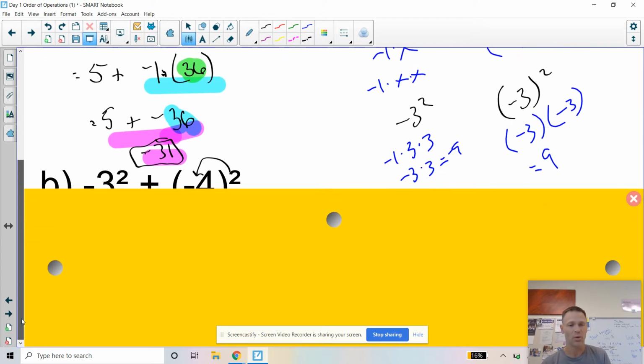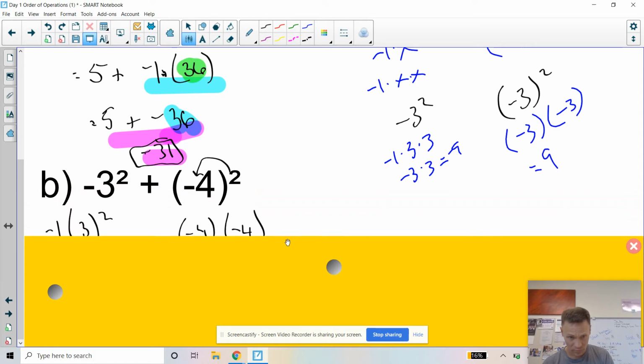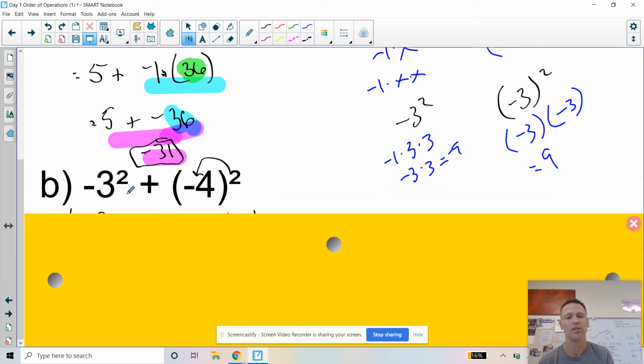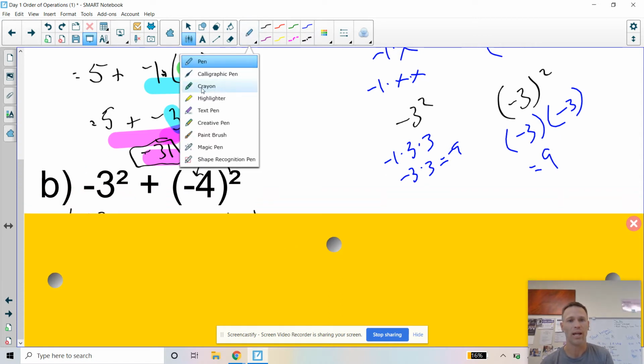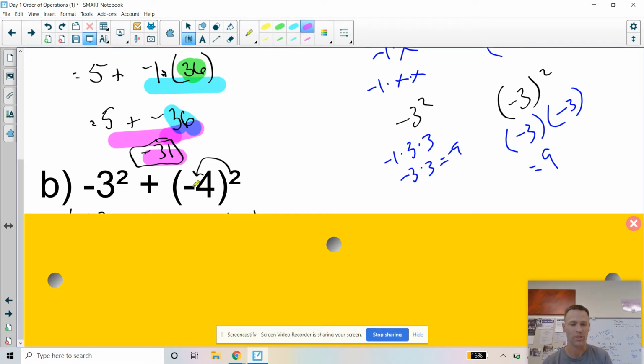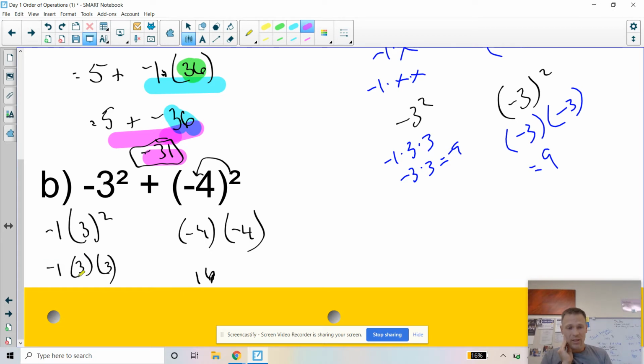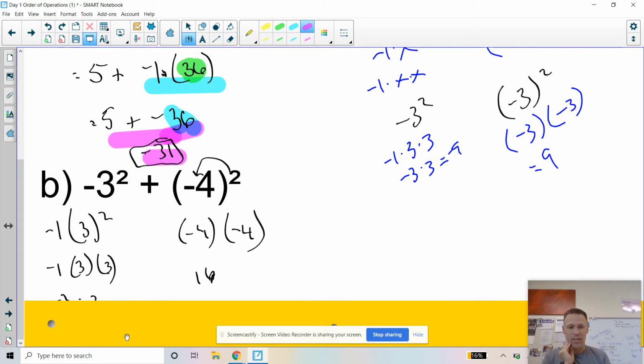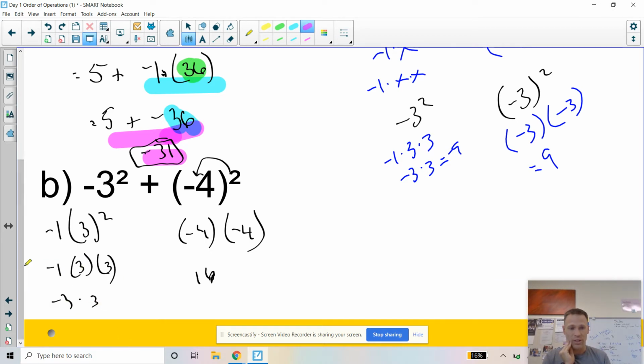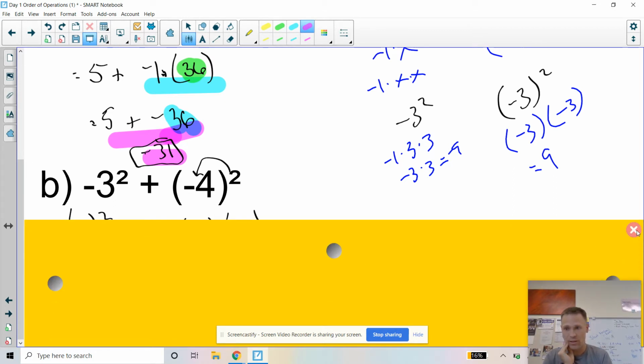Okay, so in practice here on that problem, again, if I'm going through order of operations, I have parentheses here, but I actually don't have anything to do in those parentheses. So I'm going straight to exponents. I'm kind of writing this out as we should think about it. It's -1 times that 3 squared. And this we want to think about as -4 times -4. -1 times 3 gives me -3 times 3, and I'm kind of just going on the left-hand side here.